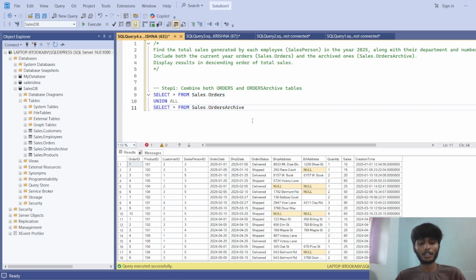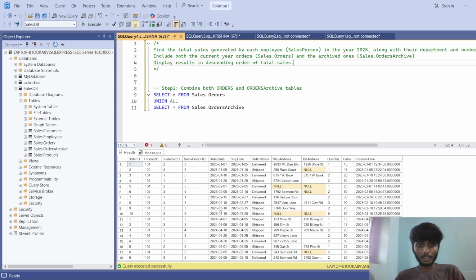Okay, up to here we just combined two tables as they asked, right? They want rows from both the orders and orders archive tables. That's what we did. Now the next point is to find the total sales generated by each employee in the year 2025. So they clearly mentioned to only calculate total sales where the year is 2025, right?